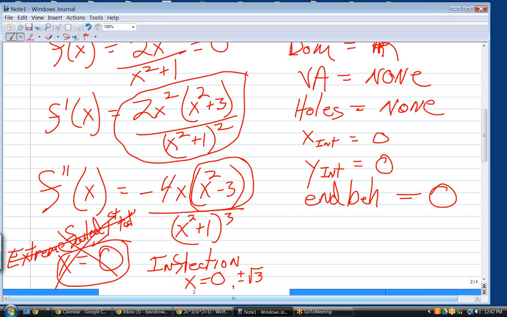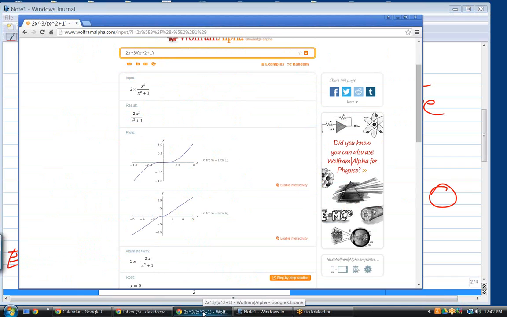Now, the inflection points that we came up with. If I pull the curve up here, notice that we do have concave down on this part of the graph, and we have concave up on this part of the graph. The inflection point is always the exact point where that concavity changes from down to up. And we can see that it's only at x equals 0.